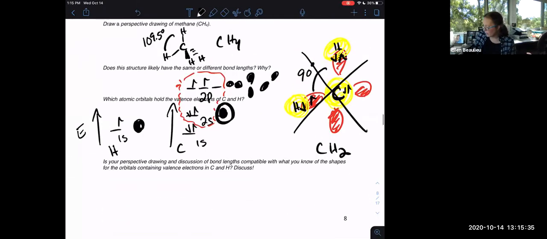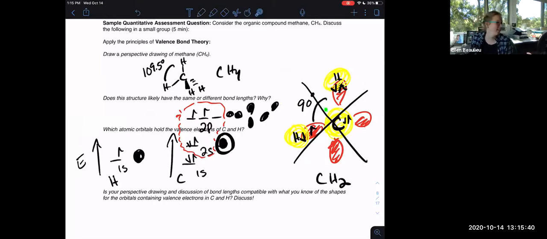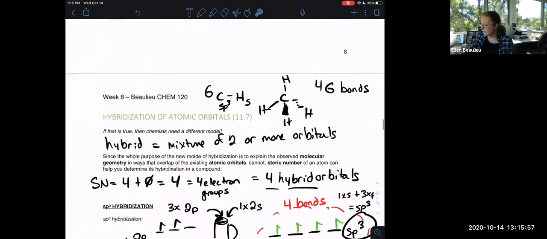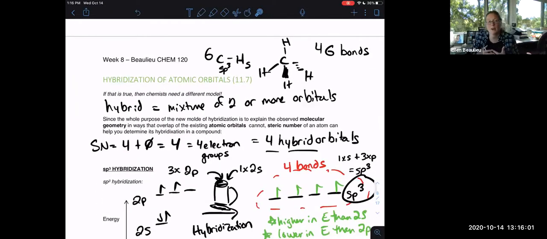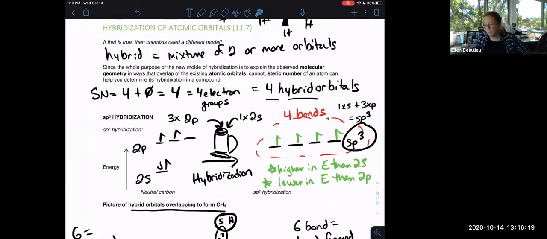So just a reminder, what we know about atomic orbitals is inadequate to explain the shape we see. So as chemists, we need a new model to explain why all these bond angles are the same, and why all the bond lengths are the same. And that strategy is a new theoretical construct called hybridization. So building hybrid orbitals from the available atomic orbitals so that you can build the molecules that you see. How do you know how many hybrid orbitals you build? Well, you ask yourself how many electron groups need to be satisfied. So you take that steric number that you were already calculating to determine the molecular geometry, and you use it to figure out how many hybrid orbitals you need to build that shape.